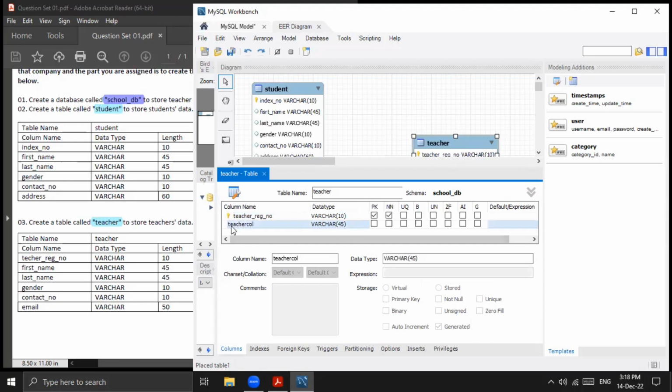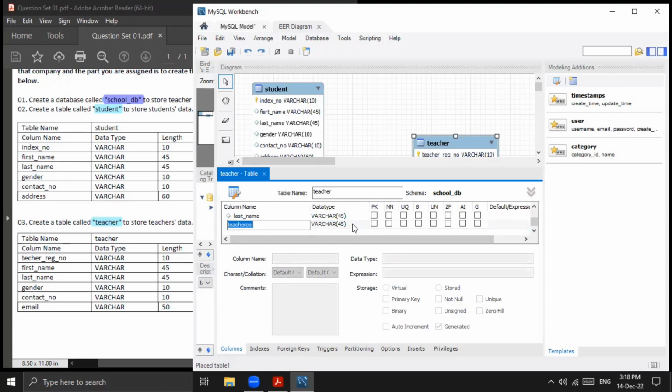Second column, first name. The data type is varchar and the length 45. The next column is last name and the data type is varchar 45.